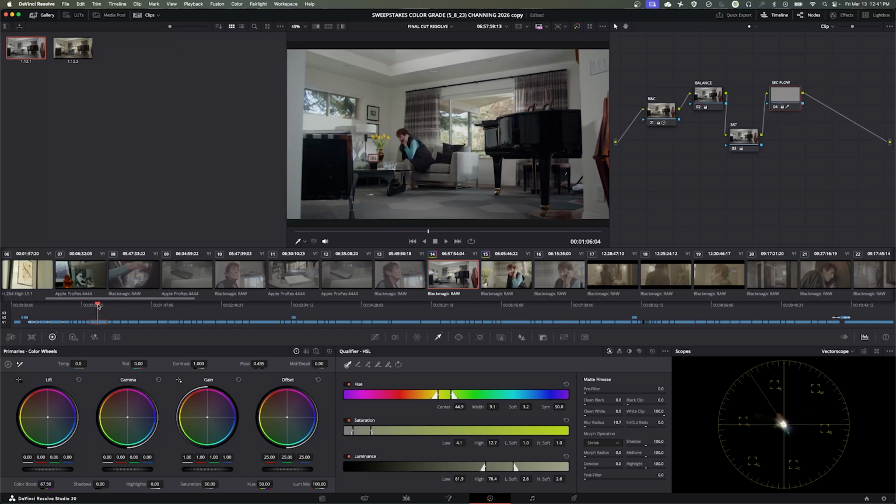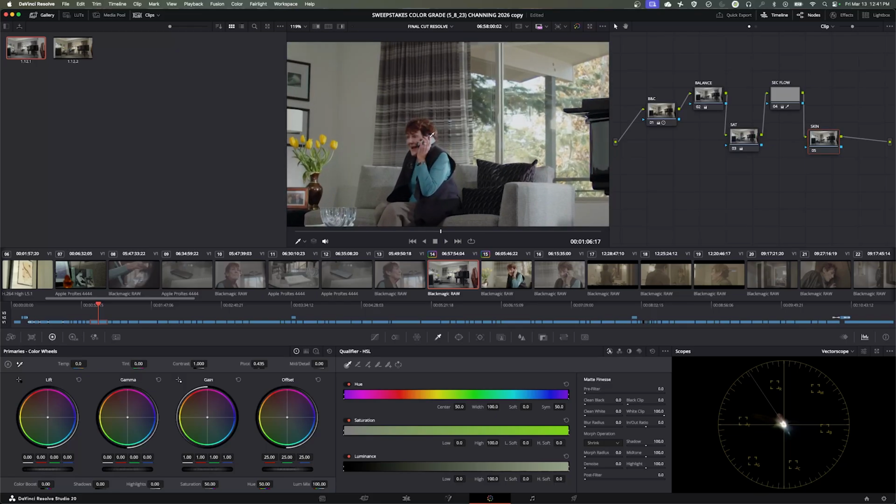skin, just making sure that their skin tones look accurate. So we're going to get it on to where the person walks in here, and we're going to call our next one Option S. Right click, node label, we'll call this one skin, and there's only one person in the shot, so it's just the skin fix. And this would be a secondary as well, because we're just fixing skin color and nothing else.